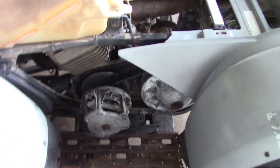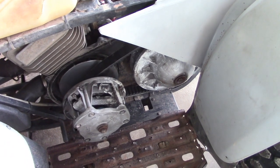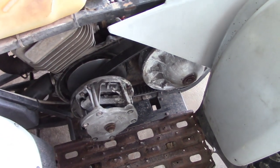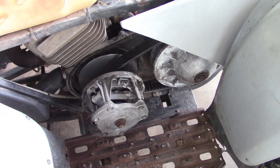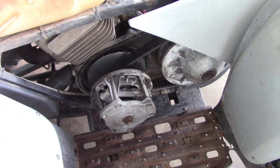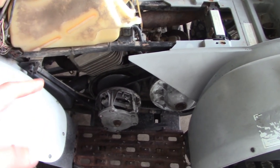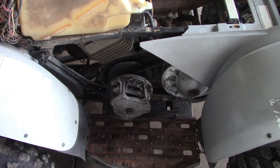There must be some more adjustment I have to do with this belt because it doesn't want to stop turning. So I may have to shim a few things or something. I'll have to look into that. Or maybe it's just because it has a new belt. I don't know. Anyway, I got to pull that stuff back off anyway to do the crankshaft seals. And I am going to do that. You hear it kind of doesn't want to idle down very quickly. Usually that's a sign that the crank seals are leaking. So we're going to do it just as a preventative measure.